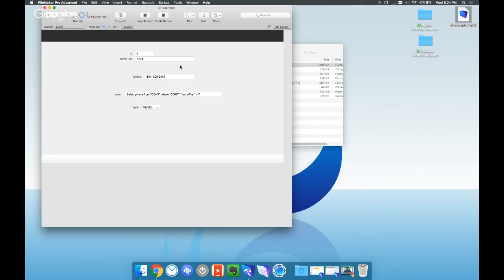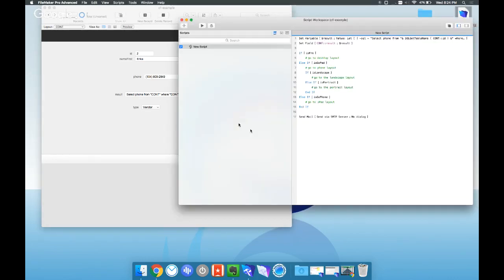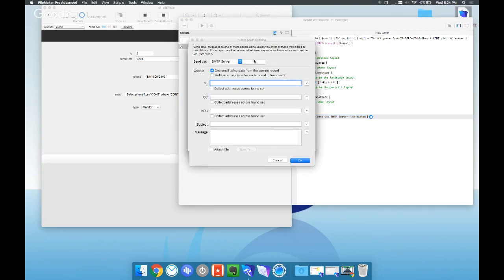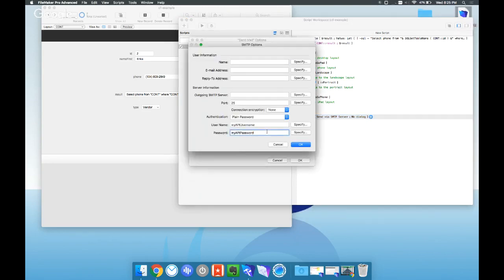Because for these kind of things, like with the username and password, you might set that in a custom function so that if the user encounters an error for something, an order doesn't get submitted properly, something like that, maybe it emails you and you get an email alert about it. Whether it was programmed directly into the script or put in the custom function, if it was in the script, then they could look it up anyway, because you can go into the send mail script step, right? If they're a user who can edit this sort of thing, they can go into the send mail script step and go to your SMTP server and see what your username and password is by clicking in there. It's not like it's particularly secure the normal way.